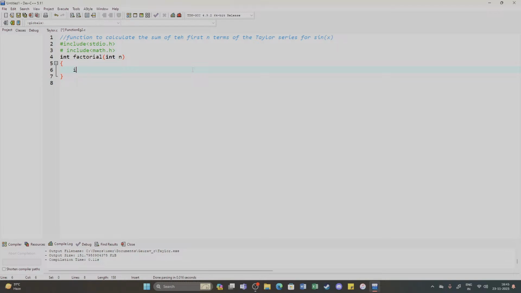Whichever value we enter, we will check whether it is odd or even. You can go for using recursion, but without using recursion, I will be using this function.